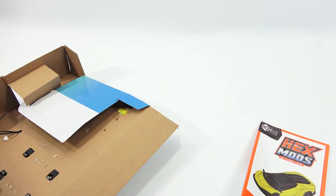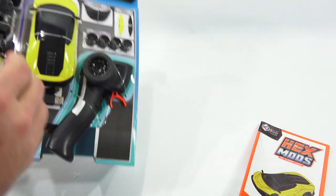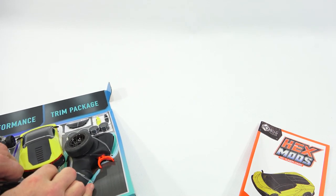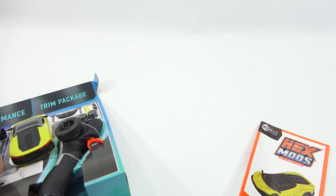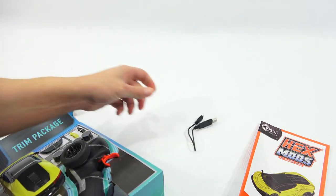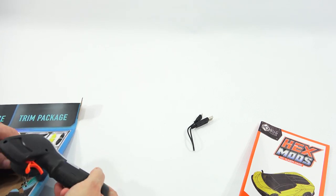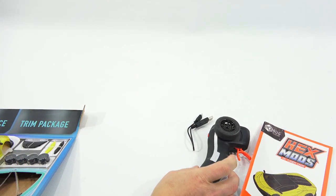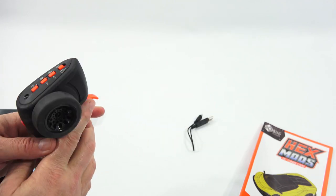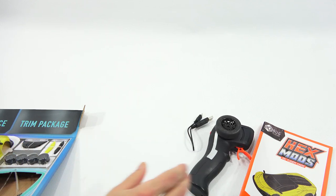Okay, three batteries. And then everything in here looks like you can just take it out. So let's see. This is the charger. Well, okay, so that just pulls out. Okay, this is the controller. There you go. Simple enough. Pretty neat, slick design. You got that little almost like an aluminum accent there, and there's all the buttons on the top.